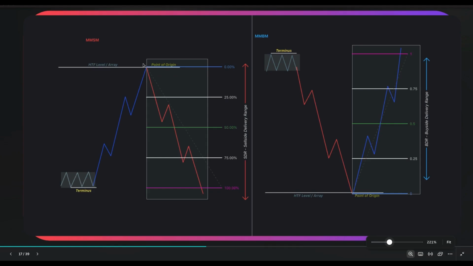And you will essentially grade it the same way. Now it's easier because you can start your fib from the point of origin down to the end where your terminus is to find your sell side delivery range. And then same thing here. Price starts changing program, going from a sell to now a buy, targeting that consolidation or your terminus, and you can anchor your fib from the point of origin all the way up to your terminus to get your buy side delivery range. Now I'll go over how you can figure out how far price is going to go, but for now I think it's very important that you understand that these things can switch as well.